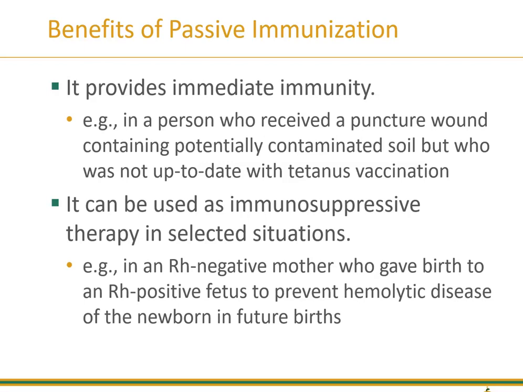There's a picture somewhere in your book. Anyway, so the Rh negative mother who had an Rh positive fetus, what had happened is during birth, usually there's a fetal maternal hemorrhage, and the Rh positive cells got into the Rh negative mother. Because it is foreign, the mother develops antibodies against the Rh positive cells.